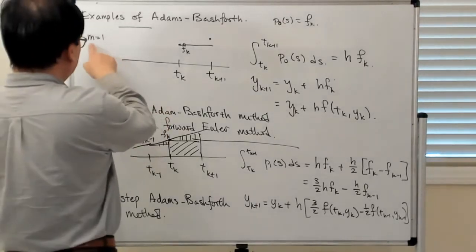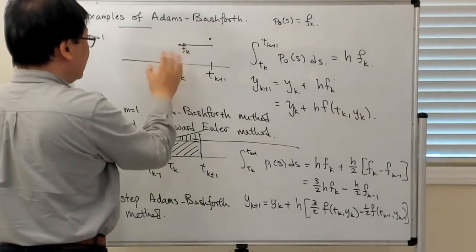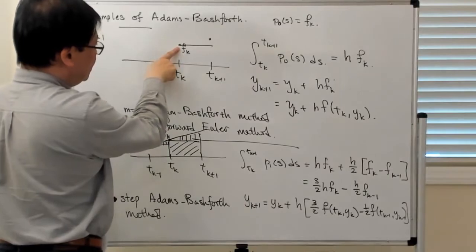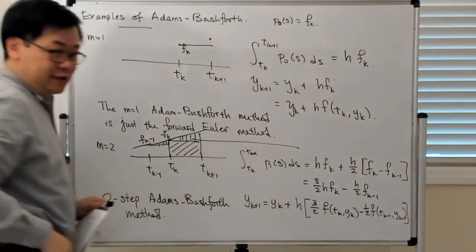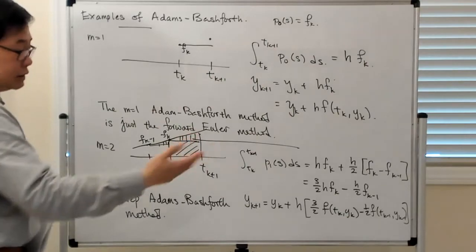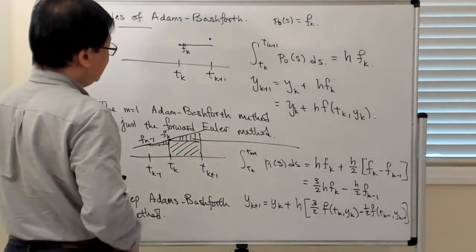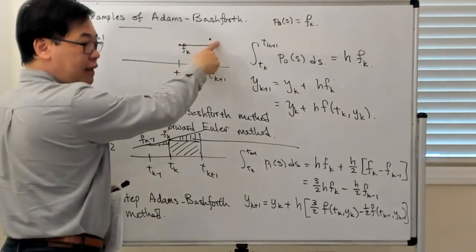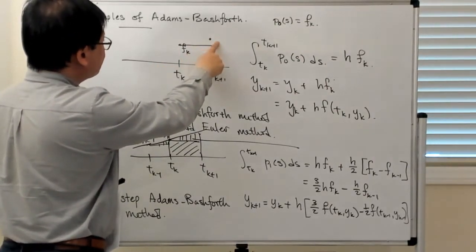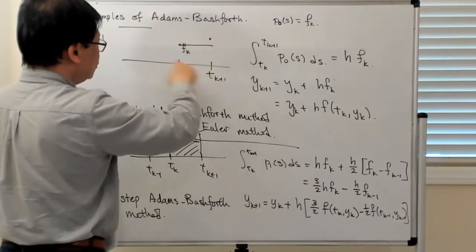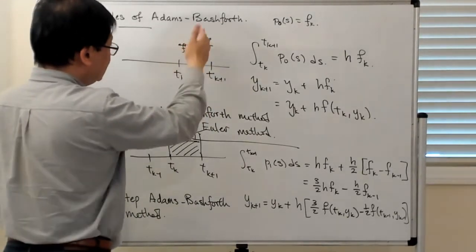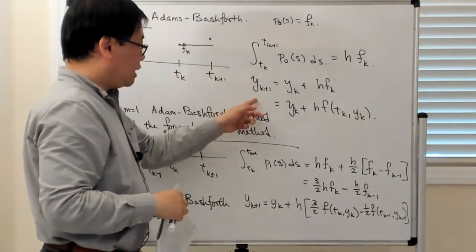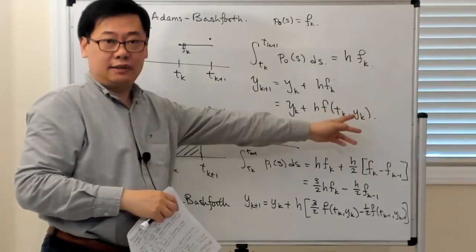For example, if you have m equals 1, in the Adams-Bashforth method, we've just used that one point fk in order to compute the approximation of the integral of f along the solution. But you could have easily said, well, I know fk, and let's pretend I know f at k plus 1 as well. That obviously gives me a way to construct a better approximation of the integral. But what will happen then is that you'll get a method where yk plus 1 shows up both on the left as well as the right-hand side.